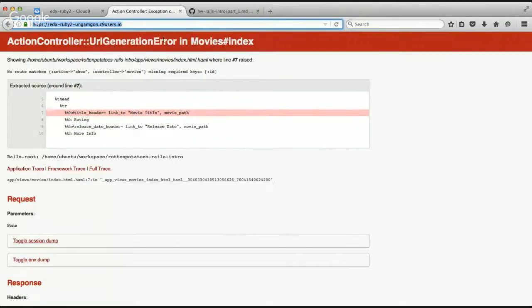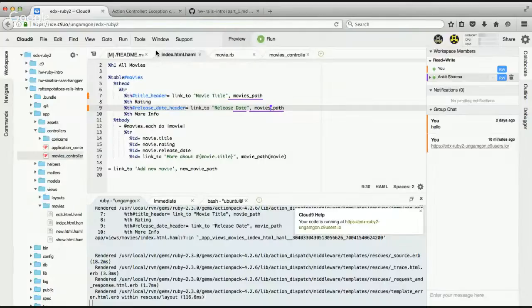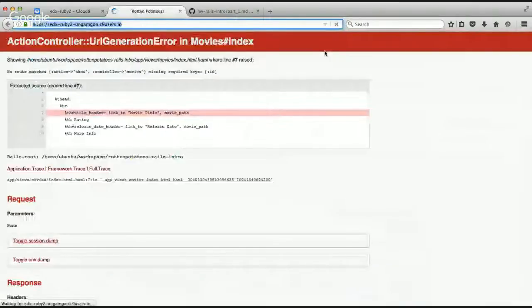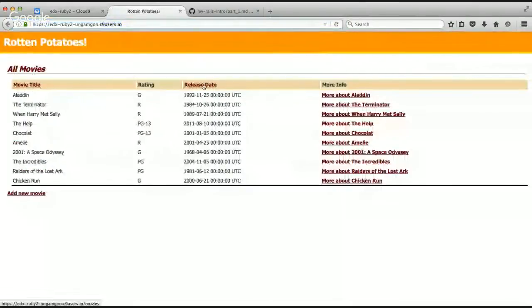I see, it's movies, not movie. That was the problem. So if you refresh it and then click on movie title or release date, it will just bring you back to the index page. And it brings you to the movies route, so you can see it in the URL. Cool.